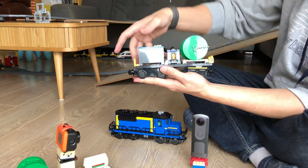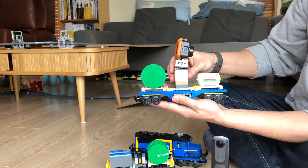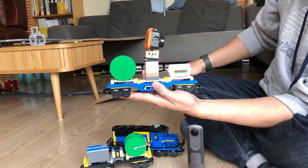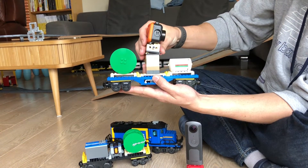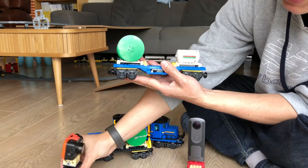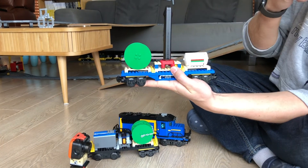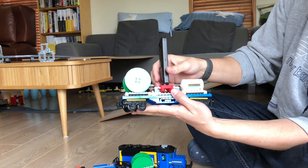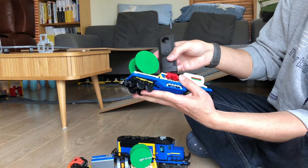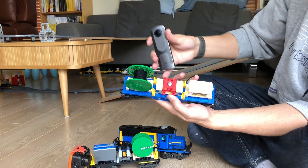The last thing to talk about is the camera. The camera module is just a normal train module and I put a 2D camera on here with a GoPro mount that I modified so I can change the angle to whatever I want. You can also detach this camera module and add another one, which is a 360 camera from my earlier video. I 3D printed a specific mount that allows you to attach any camera to it, since it uses the standardized camera screw used for most cameras.